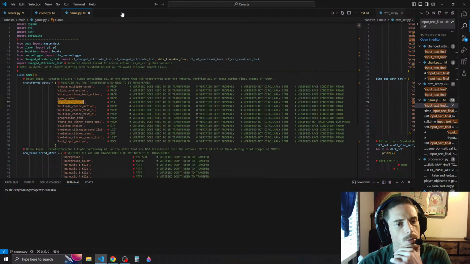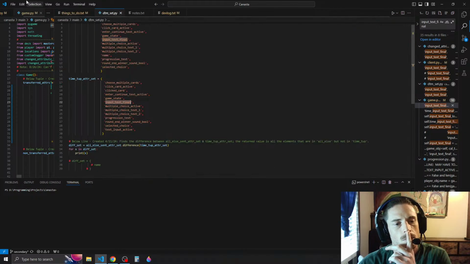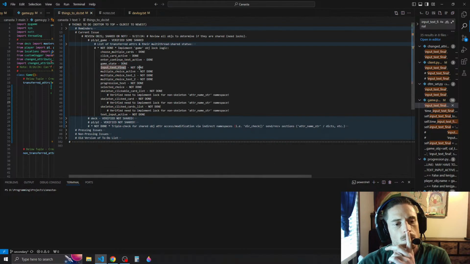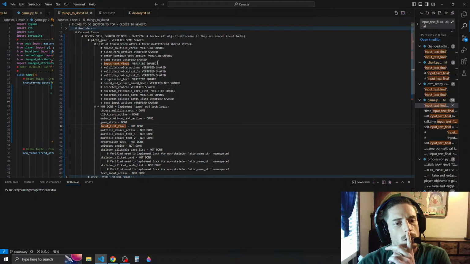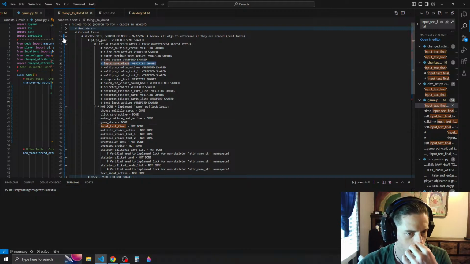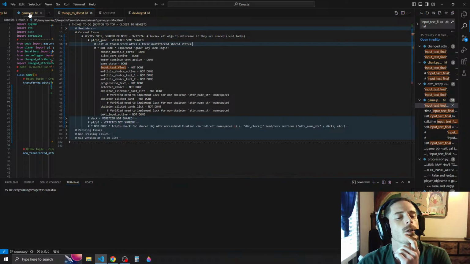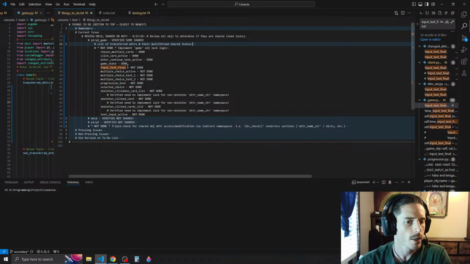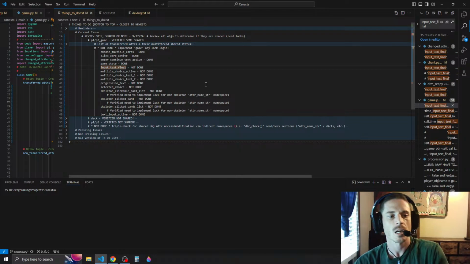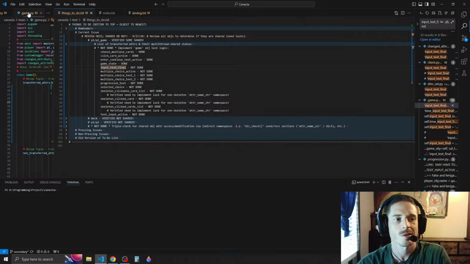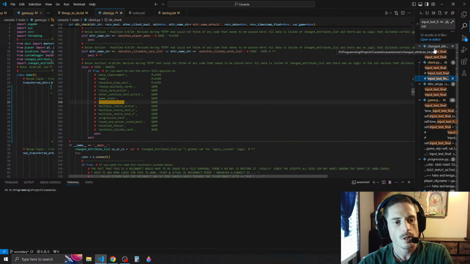This one isn't a property. Input text final is verified shared, but input text final is not a property, and it's only changed once. Is it in that dictionary that I created?